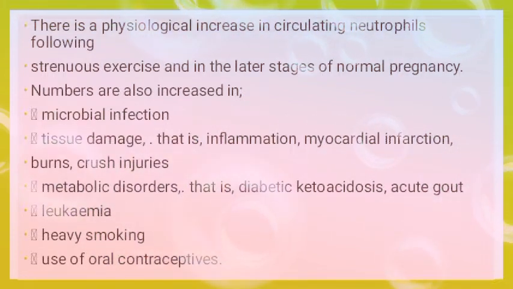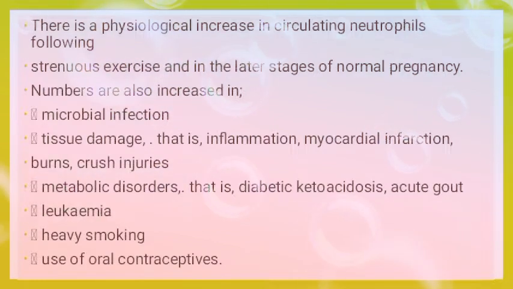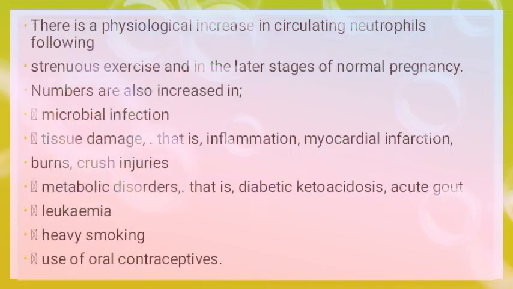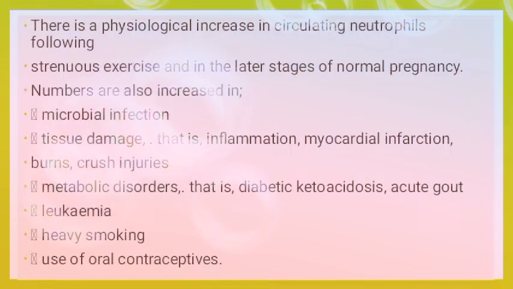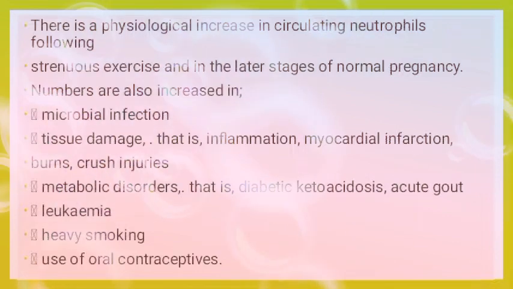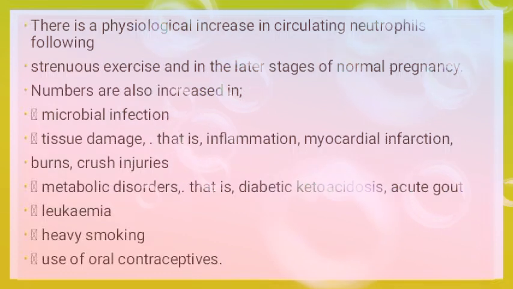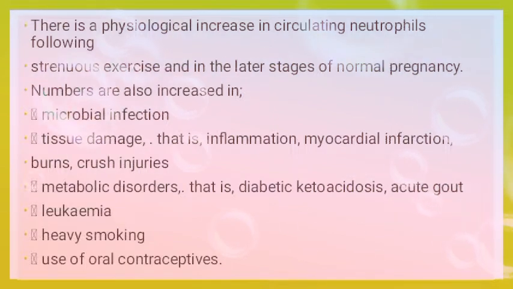First, in strenuous exercise, or in pregnancy, there can be an elevated amount of neutrophils, due to the main infections likely to occur as a result of the immunosuppression of the person. So neutrophils are going to increase. The number of neutrophils can also increase in an instance of microbial infection. Whenever there's microbial infection in the body, neutrophils are going to increase in number because they are the ones essential to fight against it.